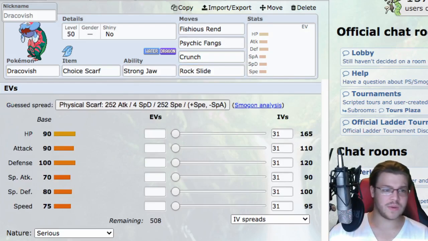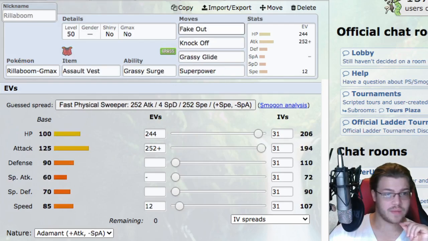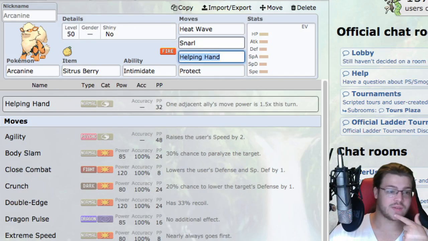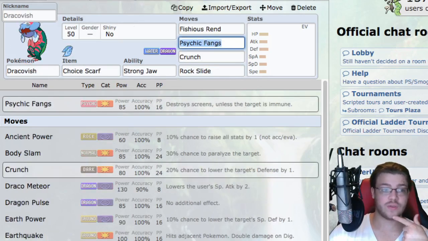We have Ground immunity, which is good, especially since we have two Ground-weak Pokemon right off the bat. Cinderace is still a questionable pick, right? Because you can go Drifblim, Rillaboom. Rillaboom can be a supportive role with Knock Off, Fake Out, and Grassy Glide. And then you have Arcanine as well for Intimidate and Snarl to damage-deafen. And then you bring in Cinderace or Dracovish in the back just for huge damage.